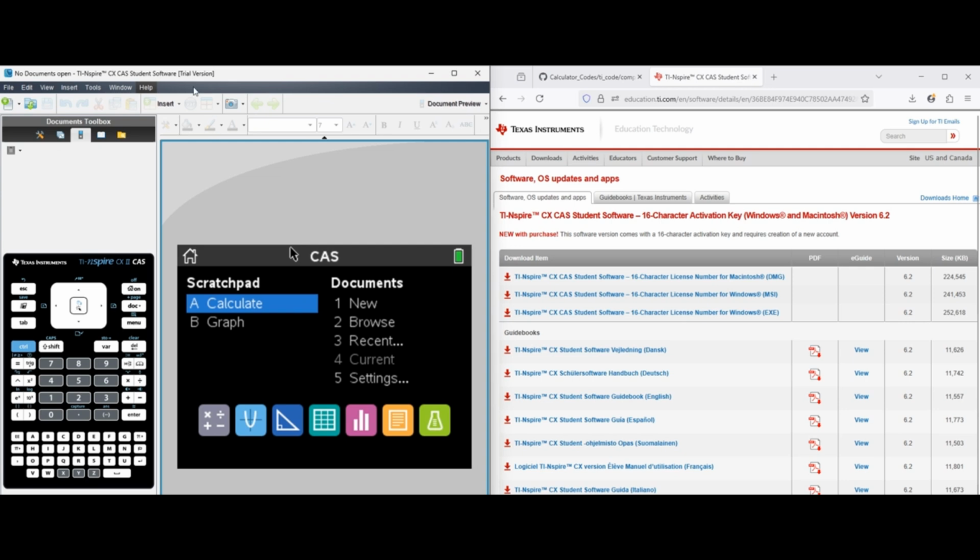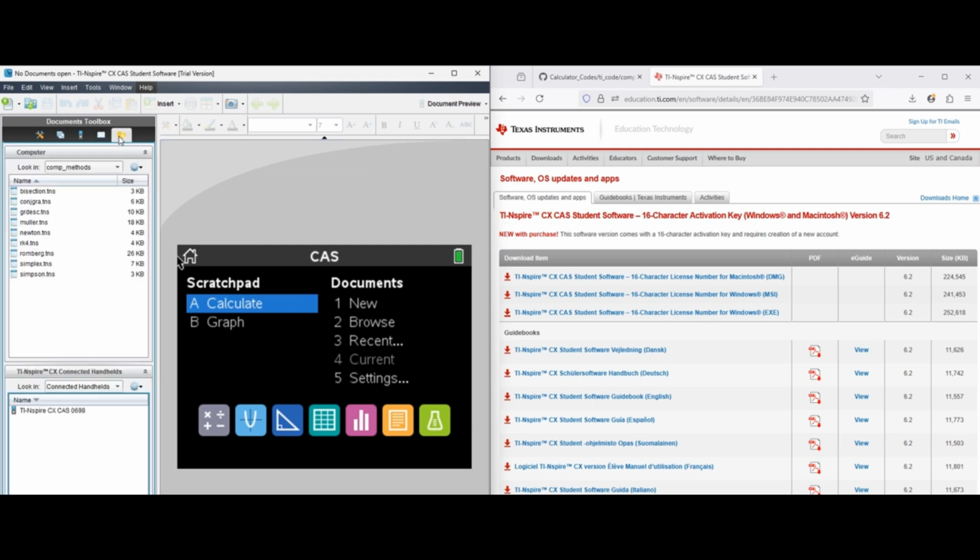And after installing it, this is like how it looks like. And in this, what you have to do is go look for Documents toolbox, click on Content Explorer, and then this is your handheld device. Open this and then look for mylib, right?